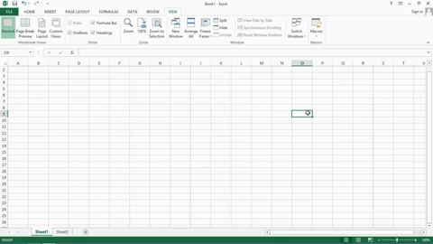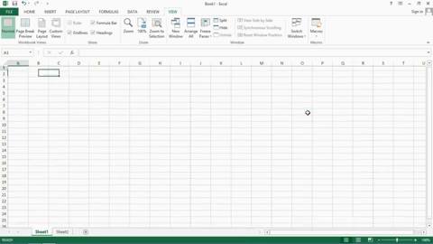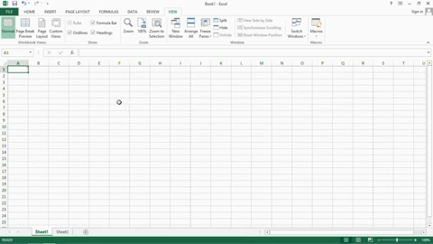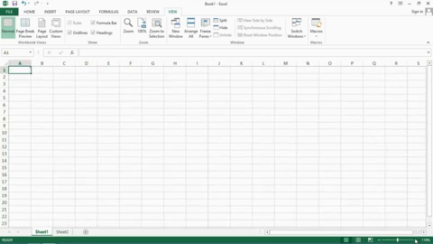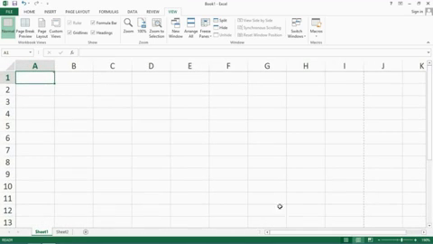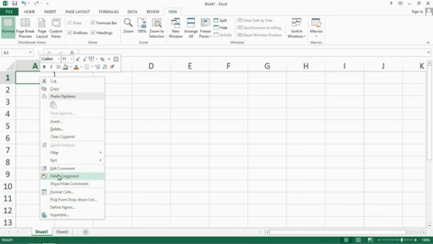The home cell is called A1. A little keyboard shortcut you can use to get to that quite quickly is Control and Home. I'm now in cell A1, and I'll just increase my zoom slightly. I'm going to get rid of that comment here. I'm just going to right click and delete the comment.